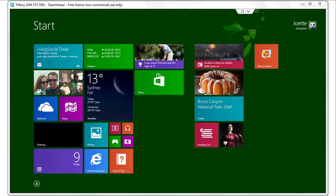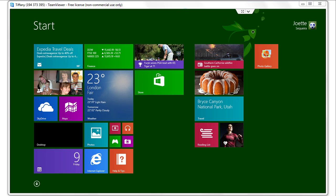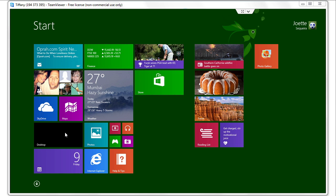I really gotta get myself a drumroll sound effect, but anyways, here it is, Windows 8.1. Notice anything interesting here? Sure, we boot up to the same Metro interface that has caused so many users distress. Now notice there is a button here for our traditional desktop. Let's go there, and obviously one of the things we want to see right away is what's the status of the start button. So I'll click on desktop.